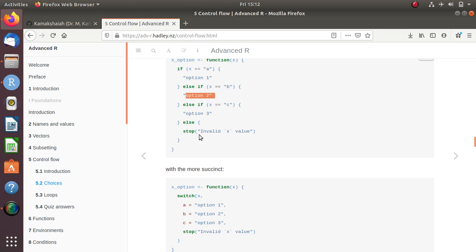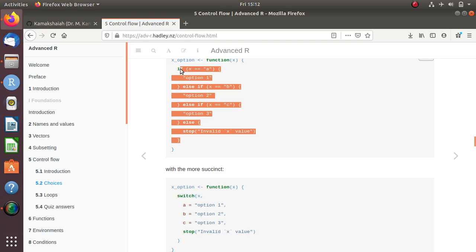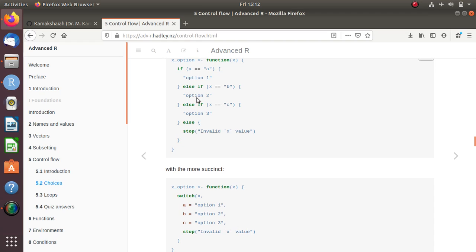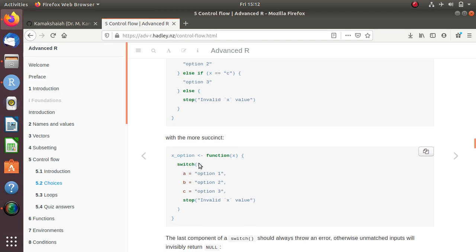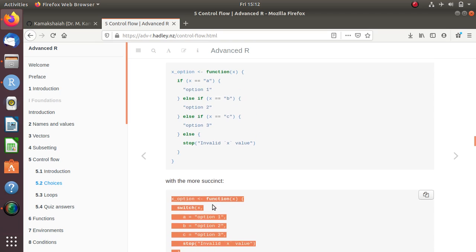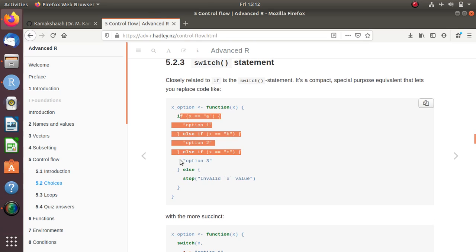Now you see here how complex it is, so each time we have to check that condition whenever we want to return. So here in the switch statement, what happens is you check the condition only once, switch x, based on the value of x, and then you just return the value. Now this is a simplified version of the nested if.